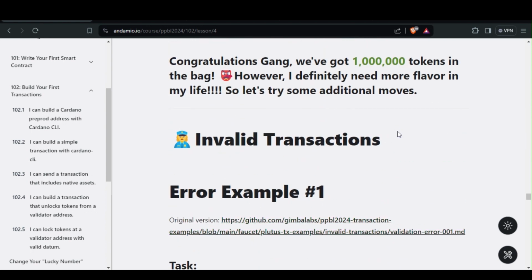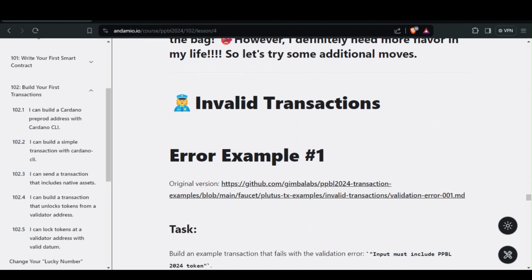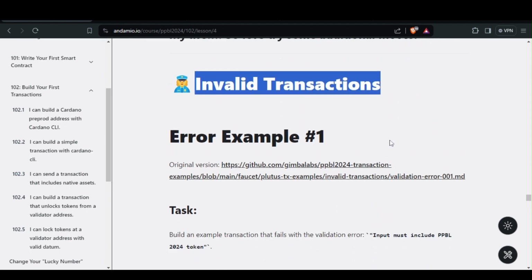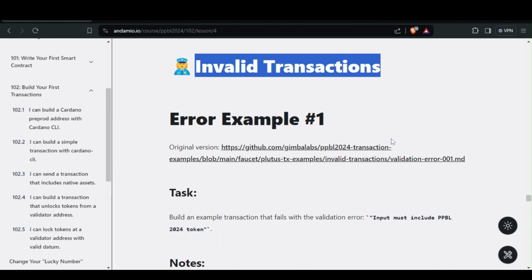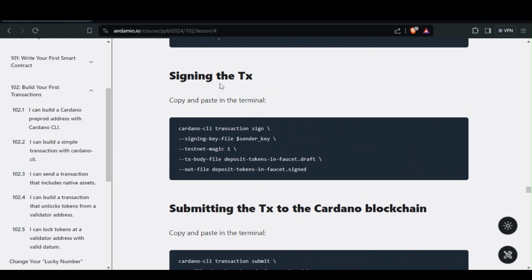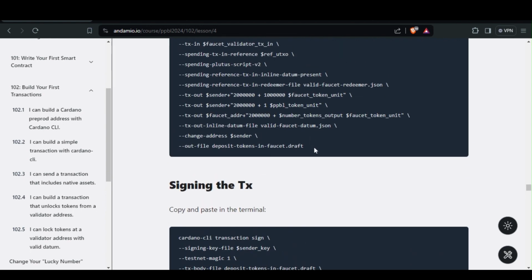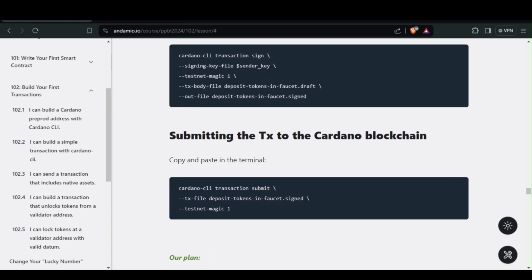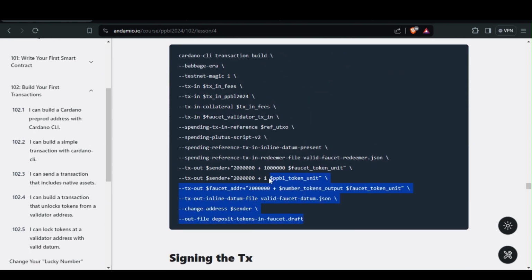But one of the most important parts of this lesson is the invalid transactions, the ways in which this transaction can fail, because you, as a Cardano developer, need to know how this transaction can fail.